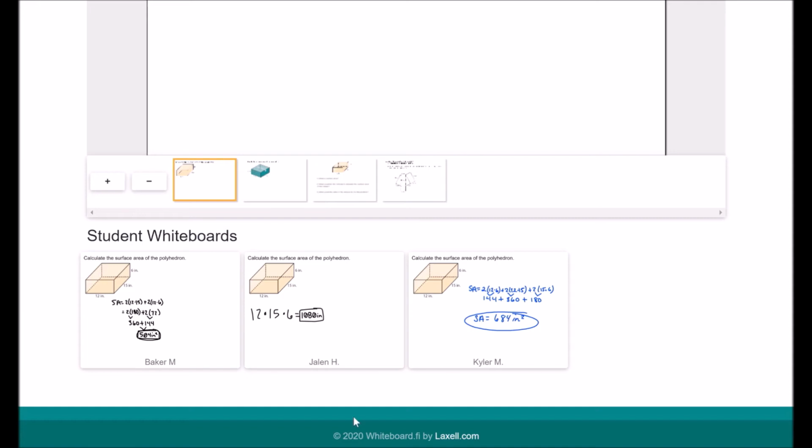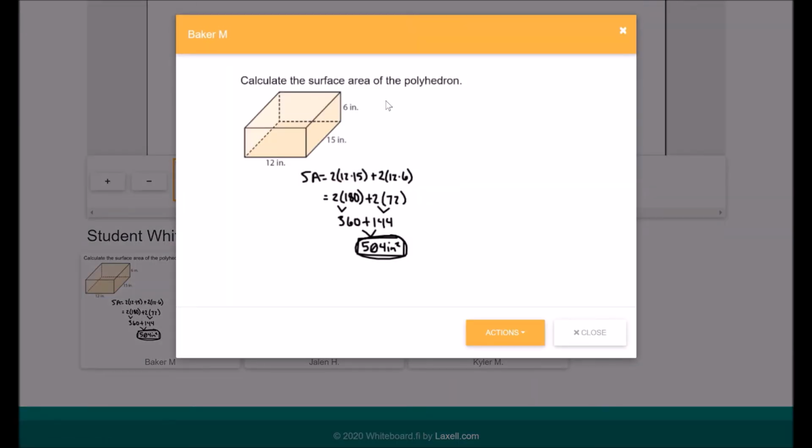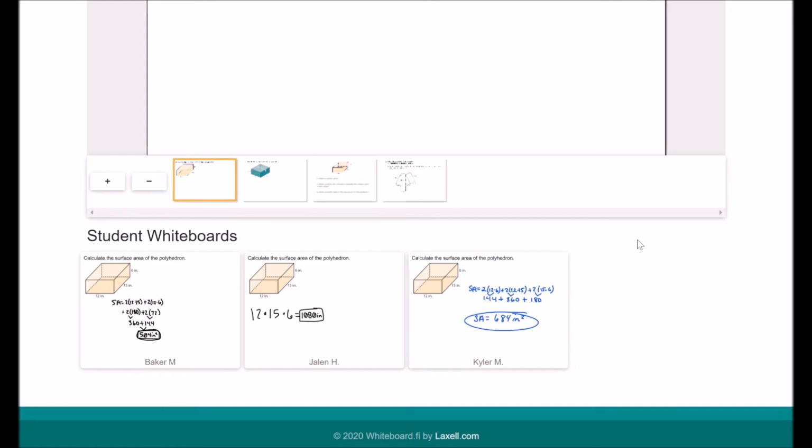So as you can see, each student's work shows up on their whiteboard down below. If I was having a hard time seeing their work, I could click on an individual student's board and I have it up close. Now, again, we're thinking of this in the scales references of how I can differentiate and give different students work based on their levels. So I'm going to show you what this could look like.